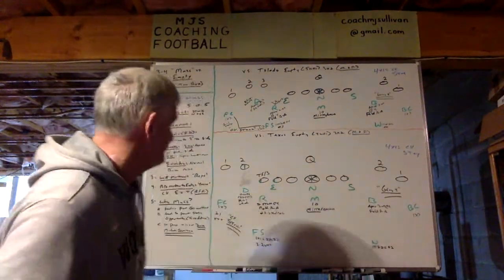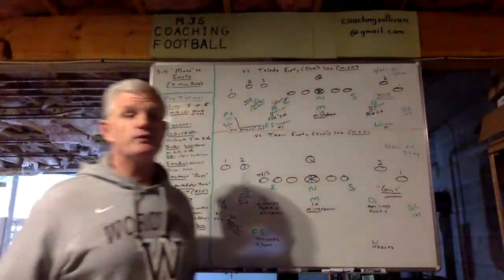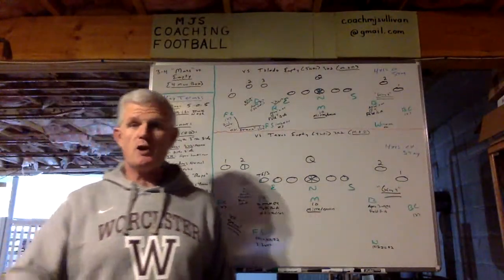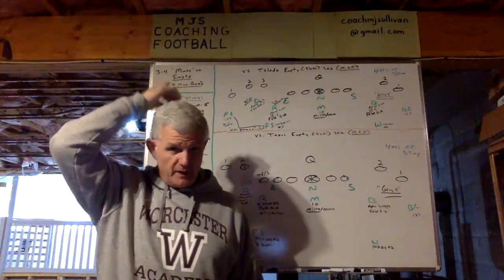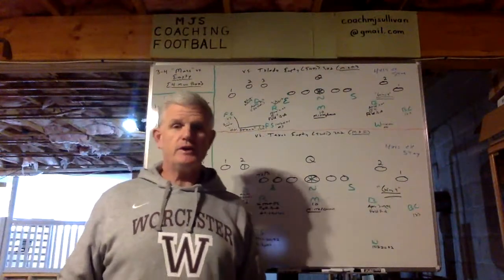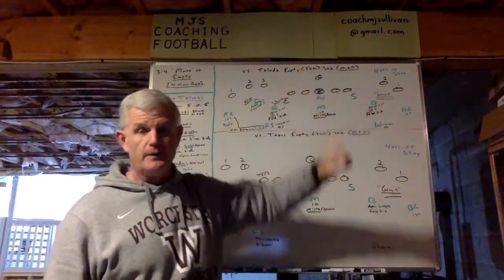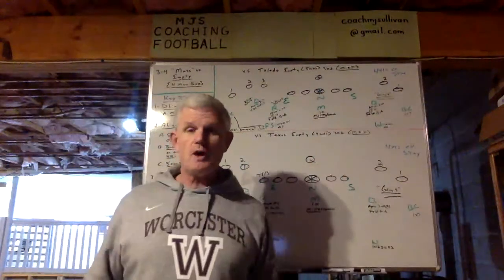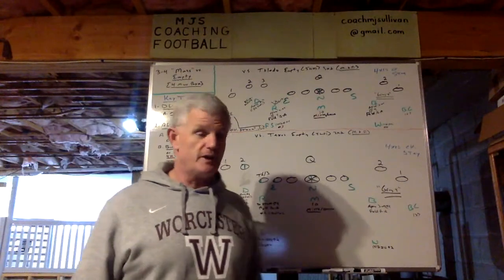So then all that leaves us is the secondary, and the beautiful thing for the secondary is normal base rules, baby, in terms of lining up. Normal base. As you'll see, the field and the free go to the lizard rip. This is in the middle of the field, and therefore the whip and the boundary go opposite the lizard rip, so the 3 receiver side or the 4 receiver side.